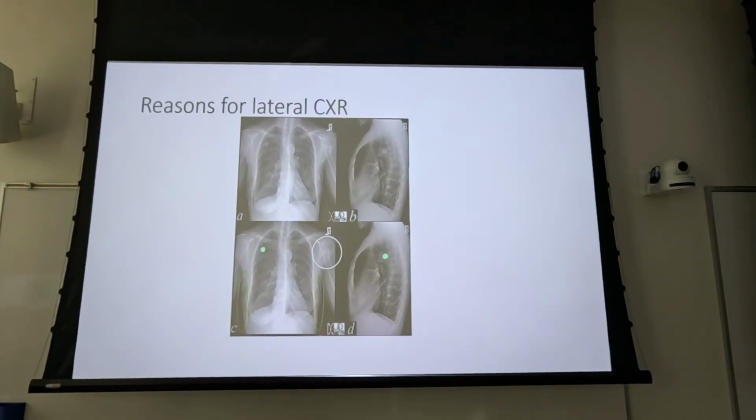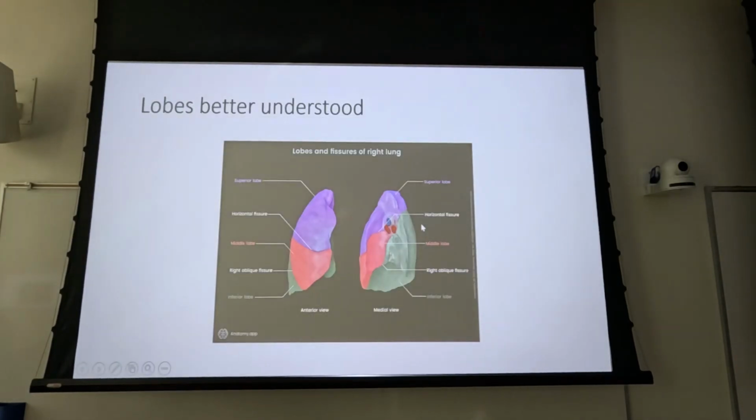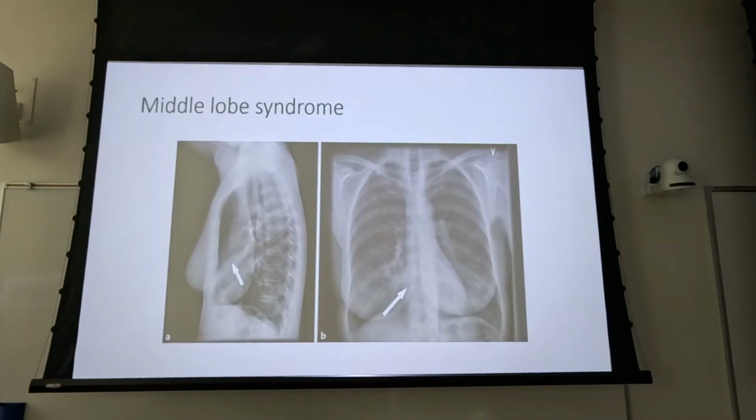On that view you can't really tell where it is, but if we put the PA and the lateral together, we can get a better idea of where it is, right? So most likely upper lobe. Even then, they're going to have to do a biopsy to determine exactly where and what. So, fissures: you know what the fissures are, you know what the lobes look like, and the lobes travel on a bit of an oblique angle, but look how high the inferior lobe goes. It goes way up there for being a lower lobe.